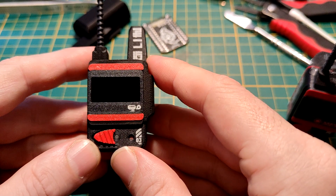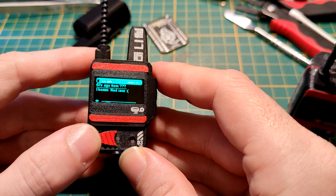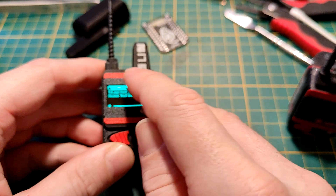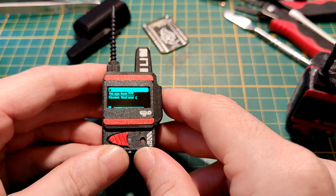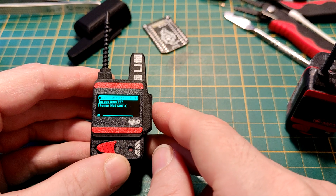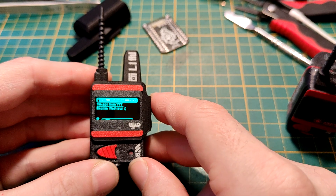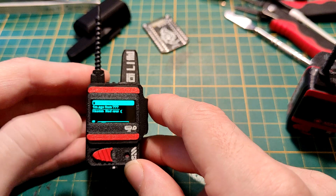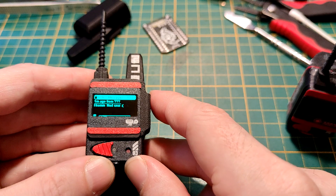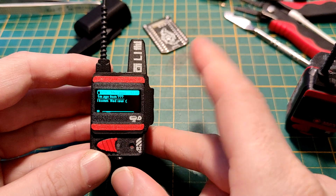I will upload the files once they are ready for the public. I'll have to build another one and check what I can improve. Also, funny thing — I was using a file to roughen up the surface before the frame, and with the Kapton tape protecting the display, the blue display turned kind of green. But it is not picked up by the camera at all — when I look directly at it it has a nice greenish tint, but on camera it looks like a normal blue display.